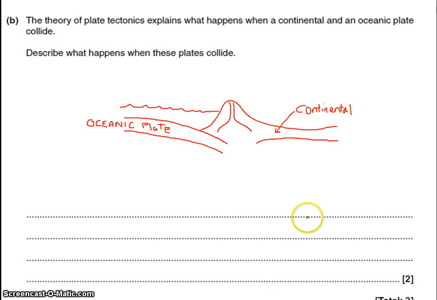This last question is on the collision when 2 tectonic plates collide, and it asks about the collision between a continental and oceanic plate. Now, what happens when these 2 plates collide is an oceanic plate is more dense than a continental plate, and if something's more dense, that causes it to sink, so it passes underneath the continental plate, and what happens here is what we call subduction. Now, because the oceanic plate is being forced down, it will melt due to heat from the core, and as it melts, the magma will rise, and this is why you get a volcano arc along these type of plate boundaries.